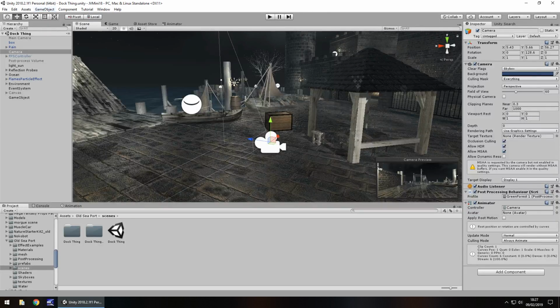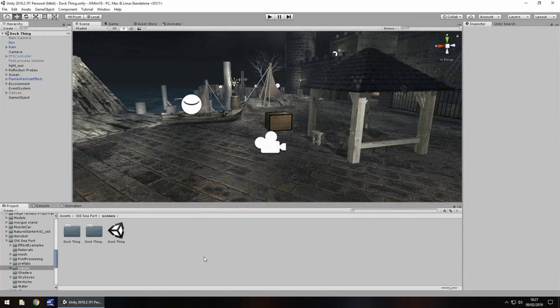Something like screen space reflection in your post-processing may slow everything down. Just check your post-processing. That's usually the point of problems, because my computer has a 1050 Ti and that runs pretty much anything perfectly. So you may need to check lighting and post-processing. I would recommend checking those out first.